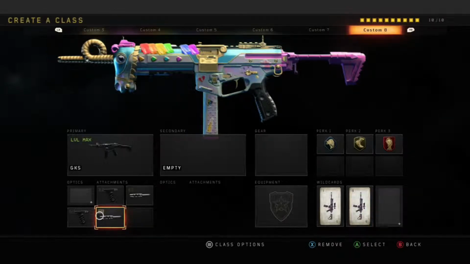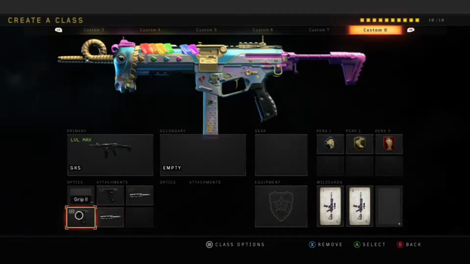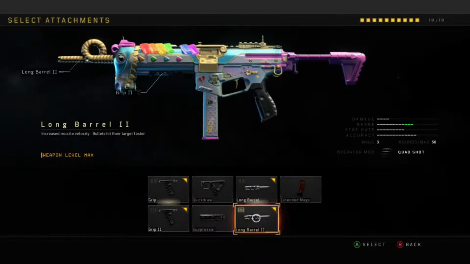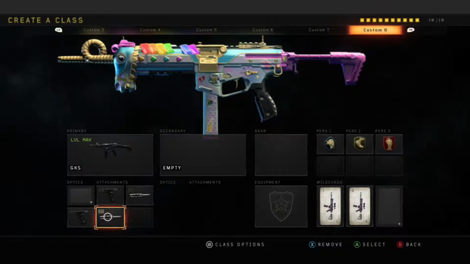Off with their head! So, the reason I picked Grip 2 and Long Barrel 2: Grip 2 is going to reduce the recoil when you're aiming down your sights. And Long Barrel 2 is going to increase the muzzle velocity, so the bullets hit their targets faster. It does exactly what it says. It's phenomenal mid to long range, even close quarters.